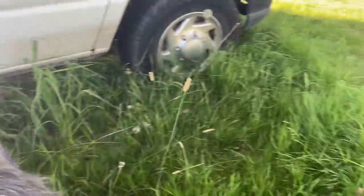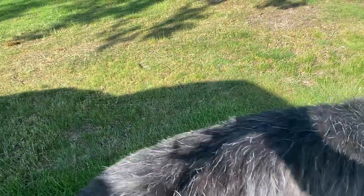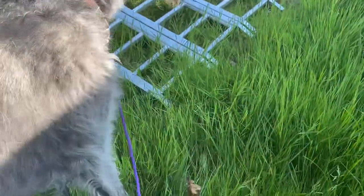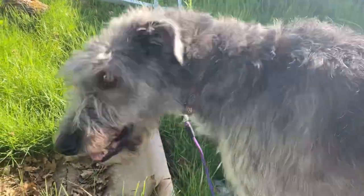Yes, there's a vehicle there. Here. Seek. Show me. Seek. Kirin, seek. No, it's not in my pocket. He gave a little bit of an indication, but I want him to emphasize it. I want him to be sure. I don't think he's sure. Kirin, seek. Show me. Oh, is that it?